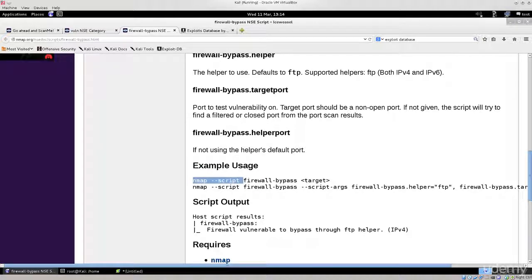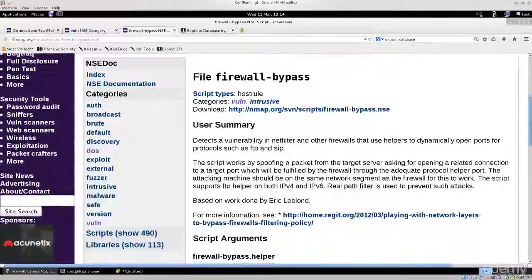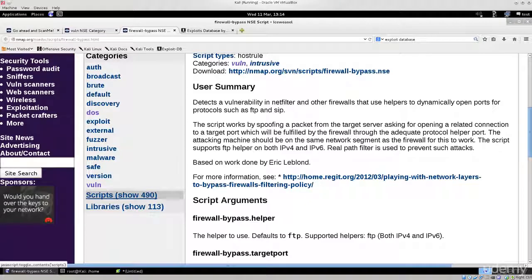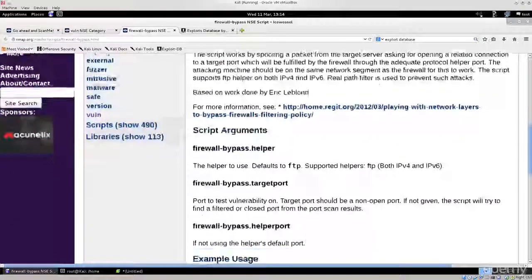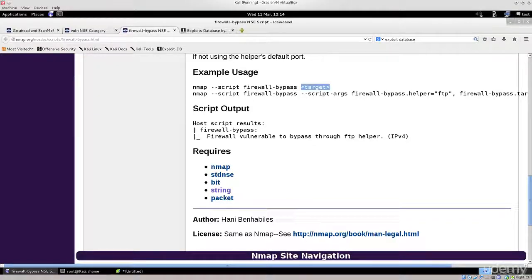There is nothing different that you need to do here. Instead of the less-than sign, target, greater-than sign, just type in the IP address, and that's it. Literally, that is the only thing that you need to change here. Just copy it and then change the last thing into the IP address that you wish to scan. Now, I'm not going to go through all of them. As I said, there are 490 scripts. We will be using some of them, however, in the later tutorials where you will get some clear demonstrations once we actually start attacking particular services and start exploiting their vulnerabilities.